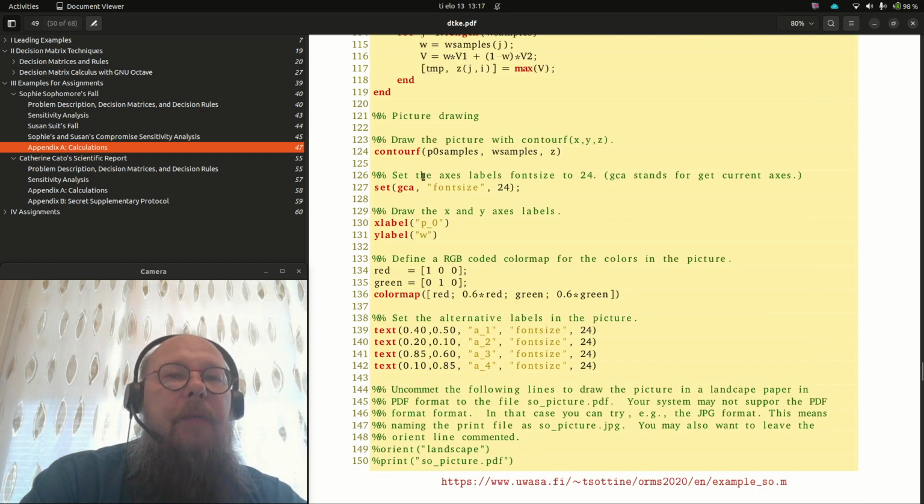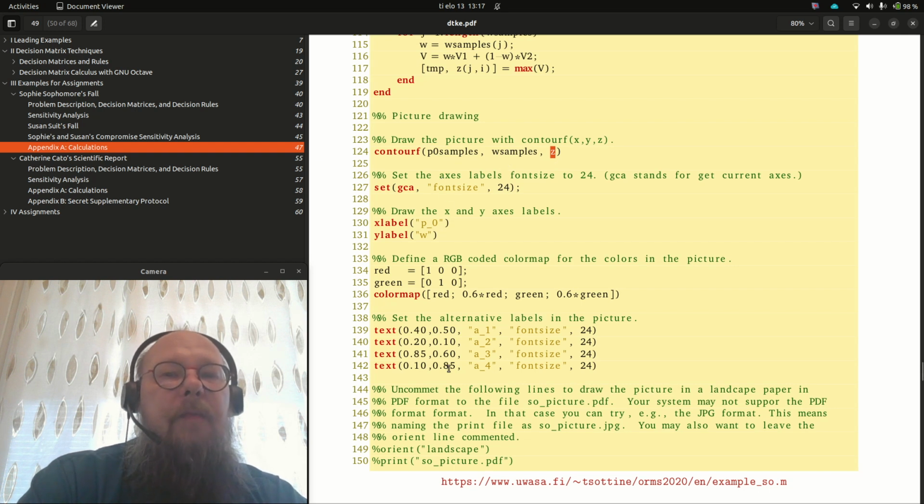The plot itself is very simple. It's contour F, P0 samples, these are the X values, W samples, these are the Y values, and Z is the corresponding matrix, so Z P0 W.